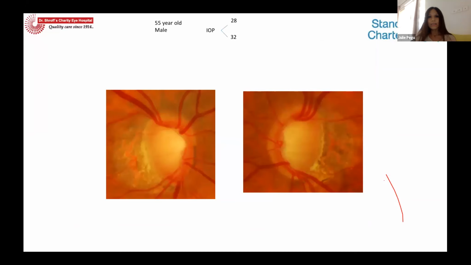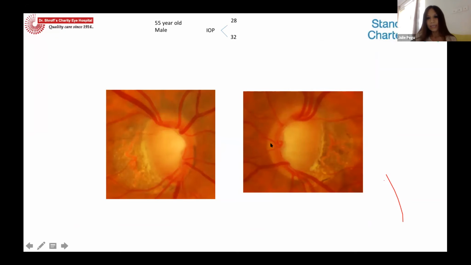It is difficult in myopic eyes where the disc is tilted, torted. But in this case, if you see this patient, because of the optic disc tilt, on the side to which the optic disc tilt happens, there the scleral ring is thin. On the other hand, the other side is lifted up. So here the scleral ring is actually thicker than usual. So that is how you define tilt.